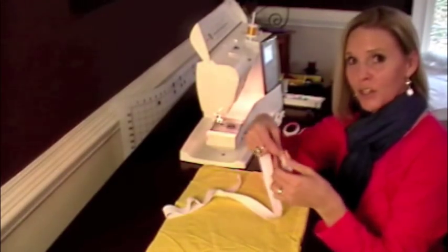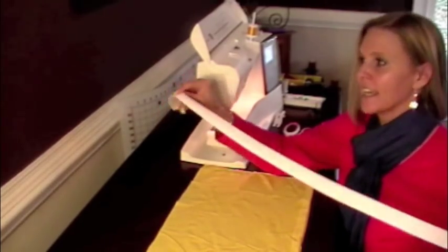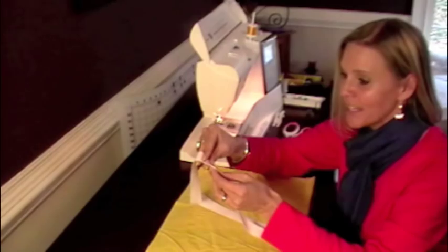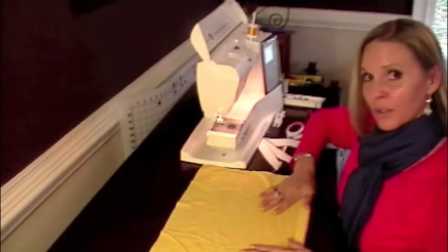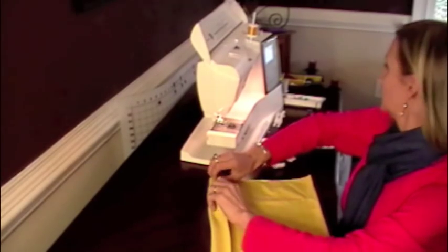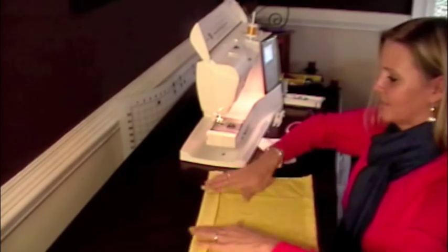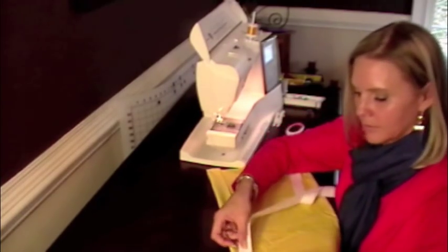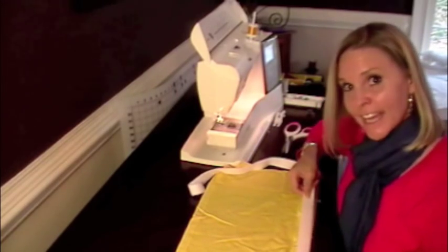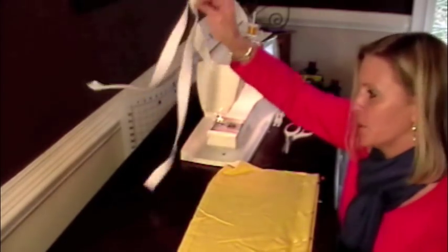Next, take your elastic. I use what's called folding elastic — it's much softer than regular elastic. I measured the exact distance of my waist and added a quarter of an inch. You don't want your elastic to be too tight because then it will cause a muffin top. We're still working with our shirt inside out. Fold the top down about an inch and pin it into place. Always double check — take your elastic, set it on top of the area you just pinned, and make sure the channel you're making for the elastic is going to be wide enough for it to fit through before you put your final stitch in.